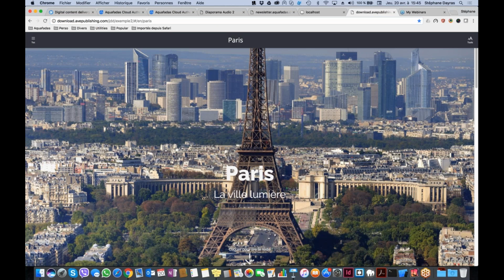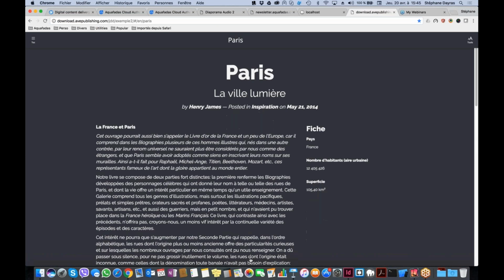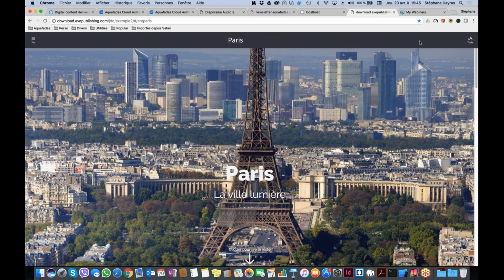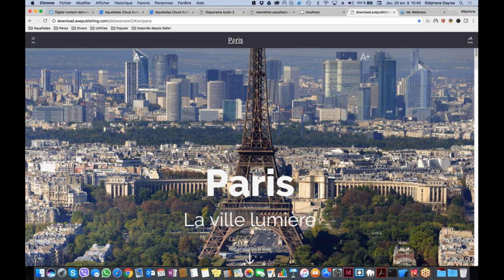This is another example of responsive web. You can see a big picture, you can see text, but with this sample, you get access to the capability to enlarge your content, to reduce it, things that you're not able to do with a fixed layout design like InDesign for sure. This is the difference.